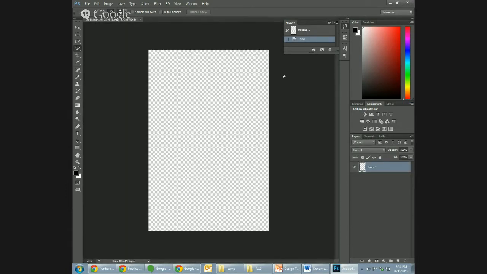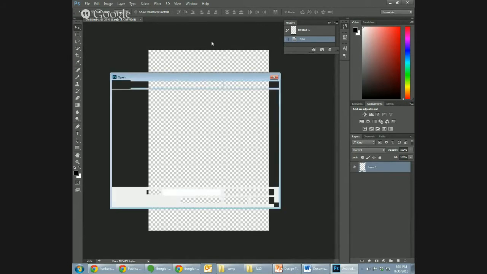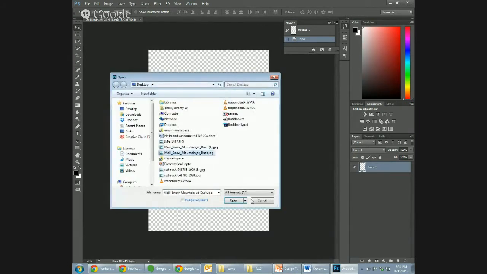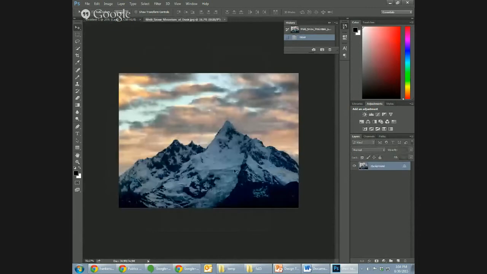So here's our thing, and because I'm recording this, it's a little quirky because there's some lag, and I'm running out of RAM and that kind of stuff. But this is a mock-up of our cover. What I'm going to do first is just open up our background image. Okay, and I am going to want to manipulate this a little bit.